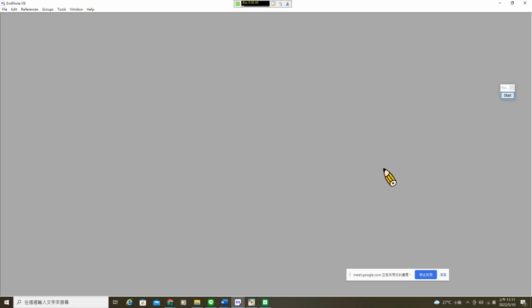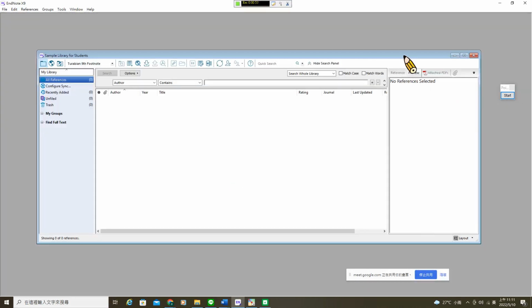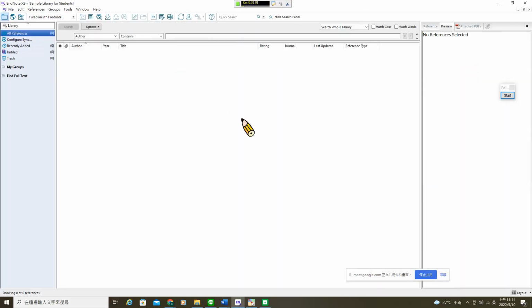So after creating a library, where's my library? Oh, okay. So here are the boxes you'll notice. You can enlarge it. So here is the complete form we will see. Let me introduce the format here, the buttons here.